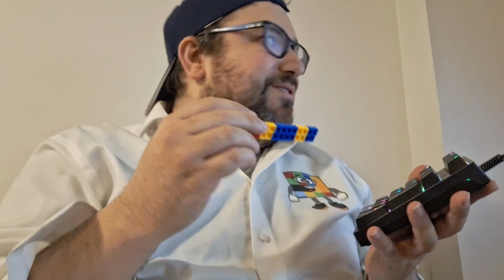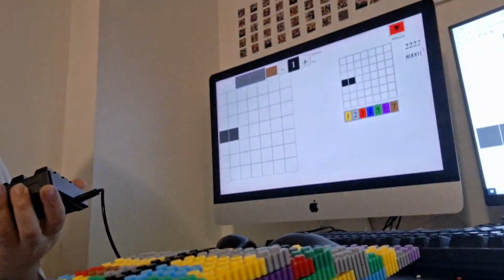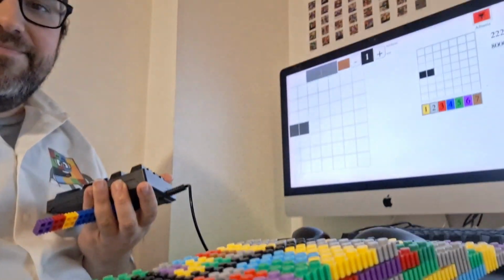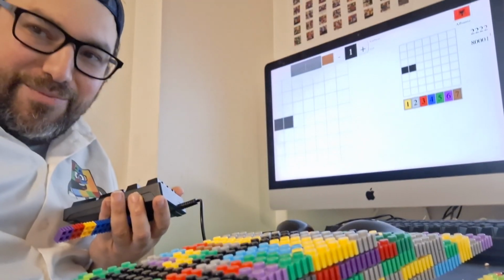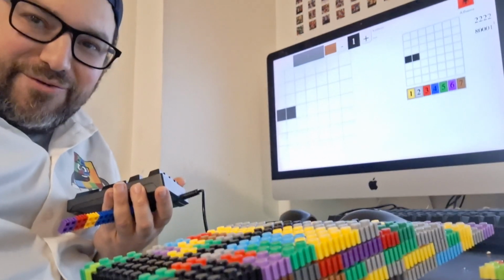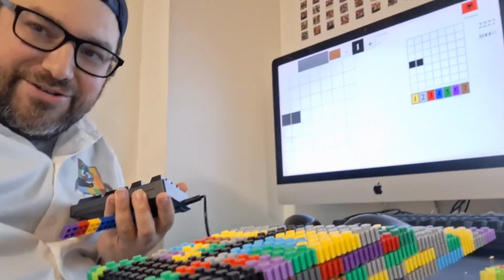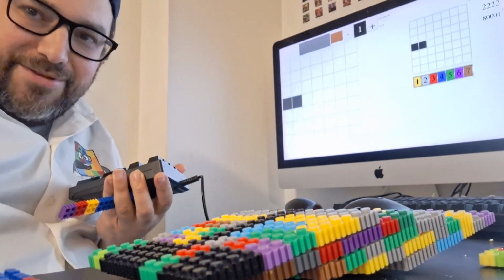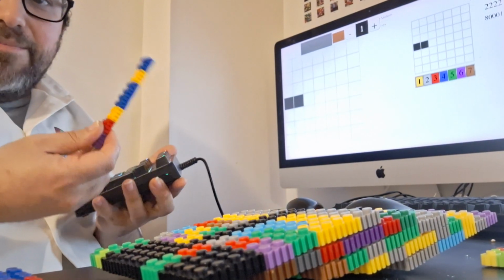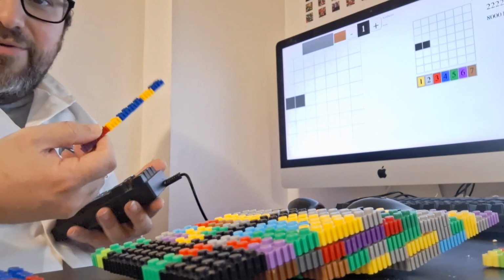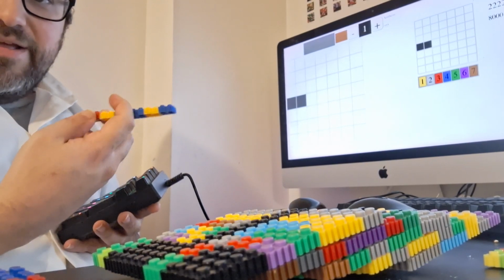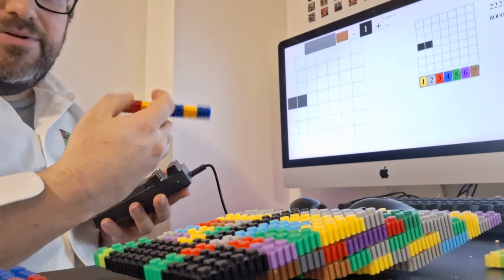So what I'm going to do here is, I got my program open next to me here. Just going to turn my camera a little bit. There we go. Perfect. Okay. Not the best angle. We're doing it kind of raw in this video demonstration here. Let me just set up my camera there. Okay. So here we go. We got blue, yellow, blue, blue, yellow, red, purple.